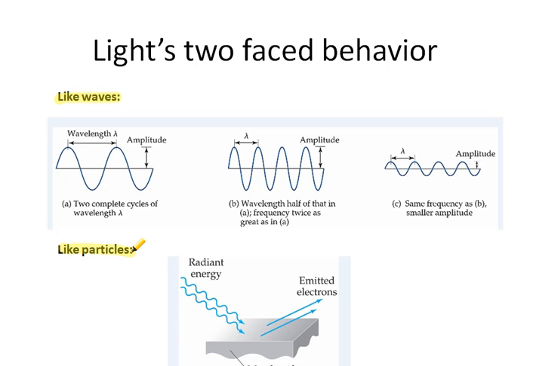The particle part is kind of new to you guys, but last year we talked about it a little bit during flame testing. So, some things that you should be familiar with the wave that I'm not going to cover hugely are wavelength, amplitude, and what the two things mean. So your wavelength is the length from one crest or one peak to the other, okay? Your amplitude is from the midpoint, okay, to the top or to the bottom.